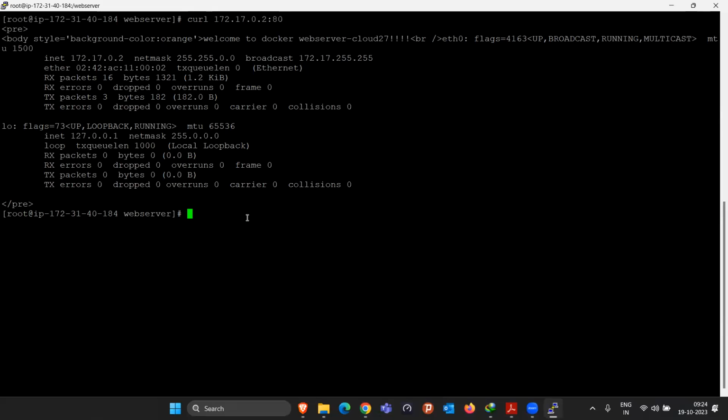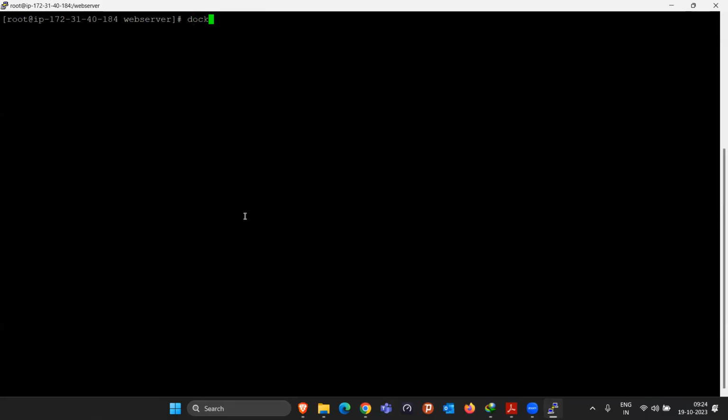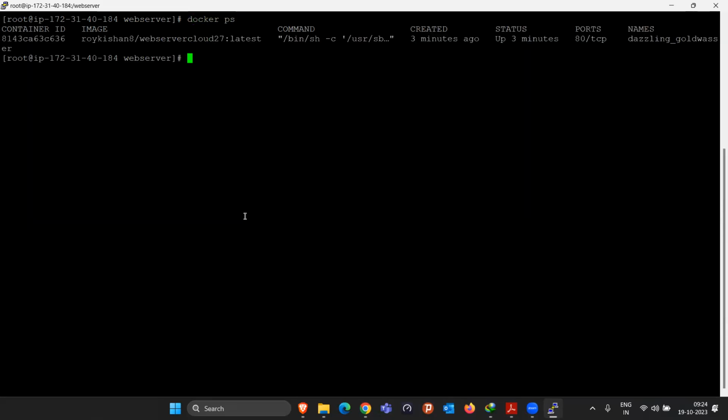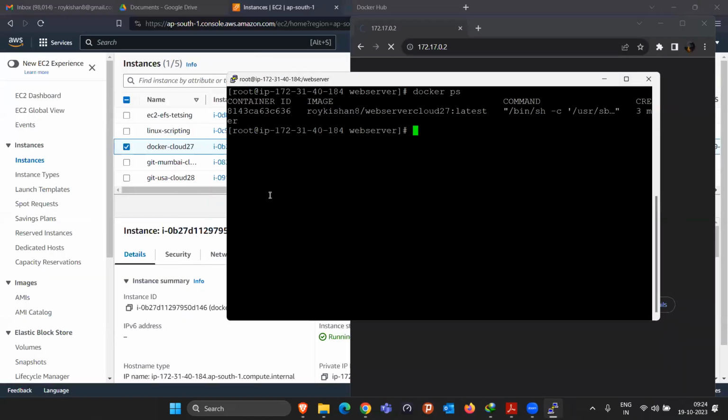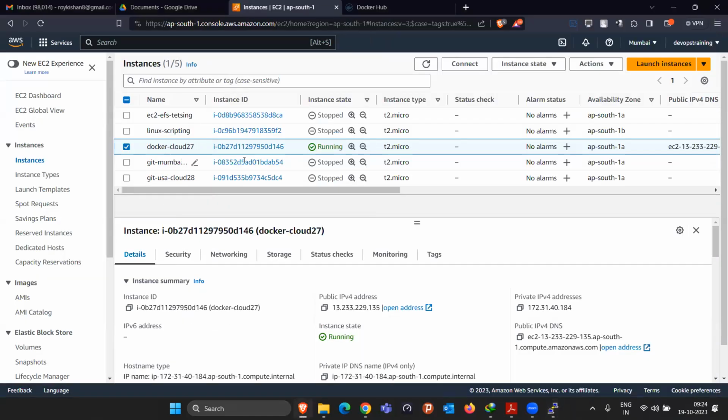For that, Docker says do one thing. Say docker ps. Currently our container is running, right? This container is hosting your website on port 80. And this container does not have any public IP. But will we be able to connect to the public IP address? As a customer, everybody can connect to this public IP address, right?